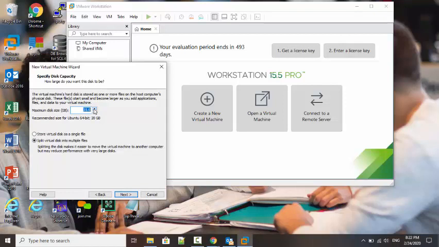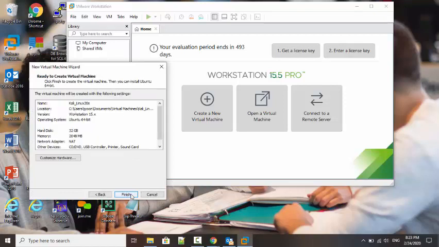If you want to work on much more, you can increase this to 32 or 20 gigabytes, also okay. And then store the virtual disk as a single file or multiple files. I want to choose a single file. That way, if you have multiple virtual machines, you will have corresponding files that you can see quite easily. And then click next.